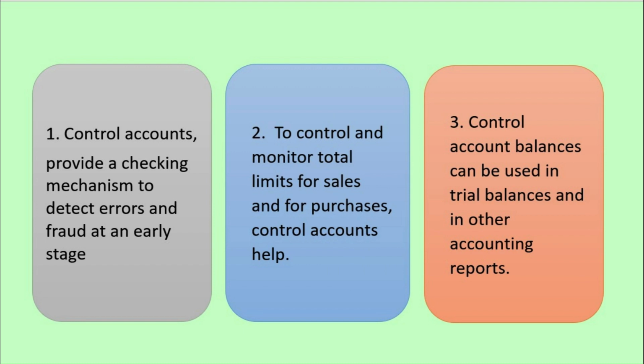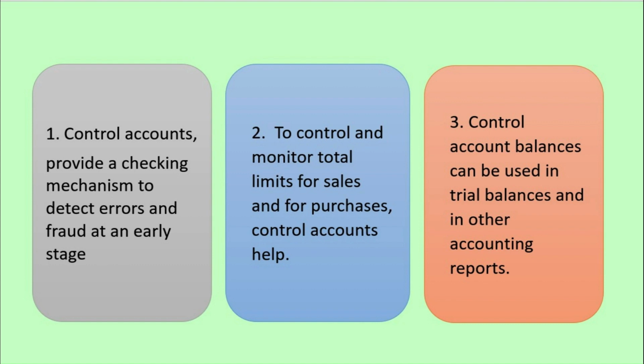As we said earlier, let's look at some advantages of control accounts. In addition to relieving bulky details from the general ledger, control accounts provide other advantages as well. 1. Control accounts provide a checking mechanism to detect errors and fraud at an early stage. How does it happen? When you have control account balances checked periodically with the total of the list of individual balances, they should tally. If you find any differences, an investigation will become necessary. That investigation should bring any errors, sometimes frauds, to light, which will lead to necessary corrective action.